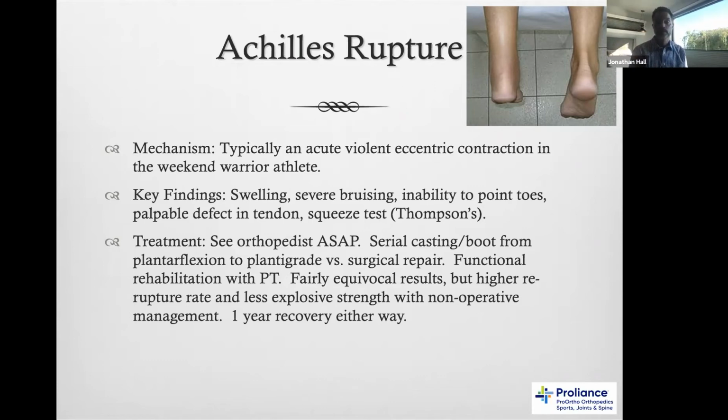The last thing to talk about here is that the recovery is quite long and prolonged with Achilles tendons. That's for the reconstructions and the ruptures. It's just a big tendon. It shrinks down your calf muscle. It heals itself in 10 to 12 weeks, but then you just have all this recovery to get your strength and your muscle bulk back.